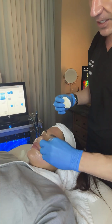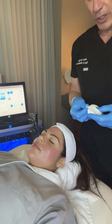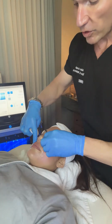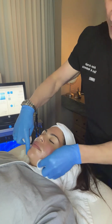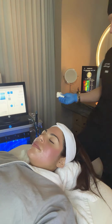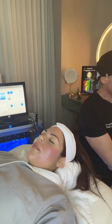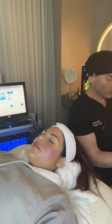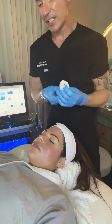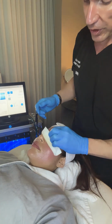In her case, can I say your main concern? Well, I'm asking because I literally turned on the camera, and her main concern was pores. She wanted to minimize the pores, and she takes care of herself. But we are going to change her skincare a little bit, because remember, what I do here is always 5-10%. What you do at home is gonna dictate how the result's gonna be. So that's exactly what we're gonna do.